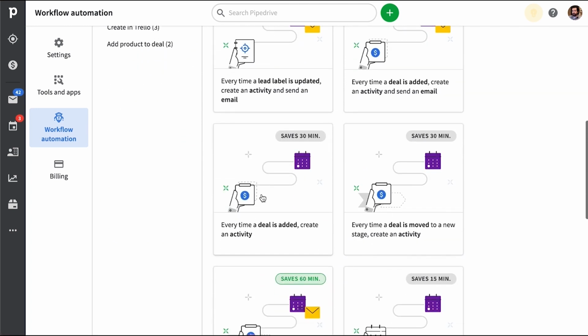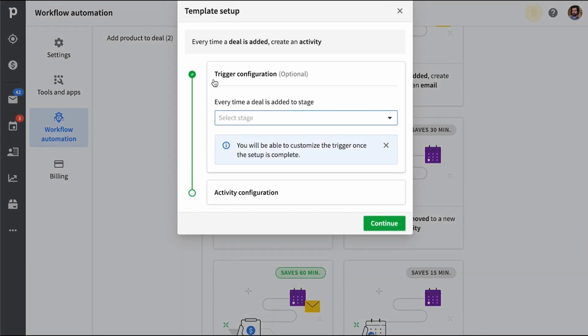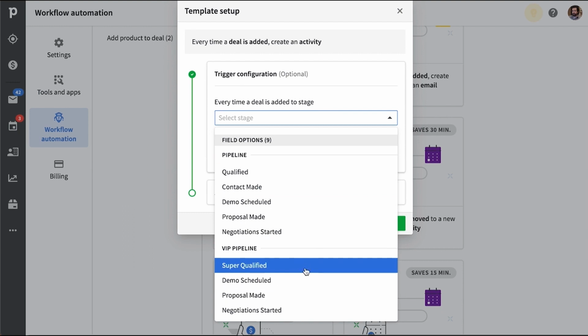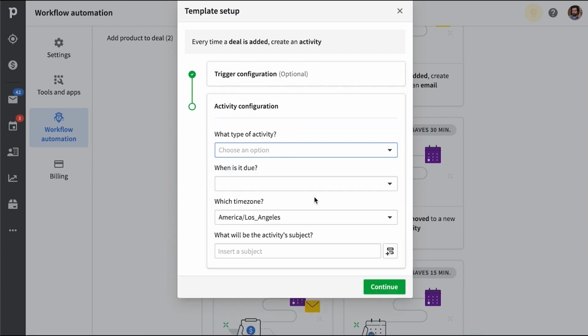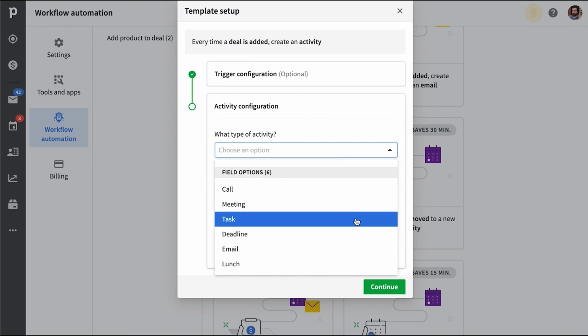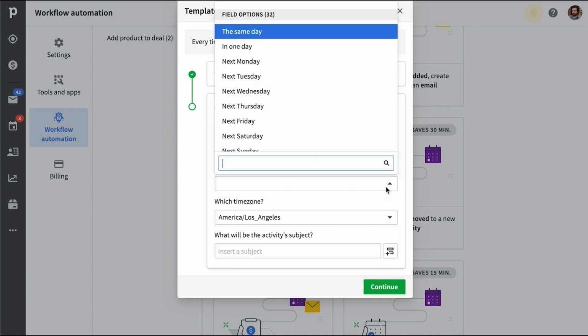And so in this case, creating a new deal is the trigger that sets off this whole automation. And normally new deals end up in the first stage of our pipeline, right? Although we could specify a different stage in a different pipeline even if we wanted. But so next, let's specify the details of that activity. You should know that you can customize these activity types, of course, but let's go with a good old call type. Then the due date.